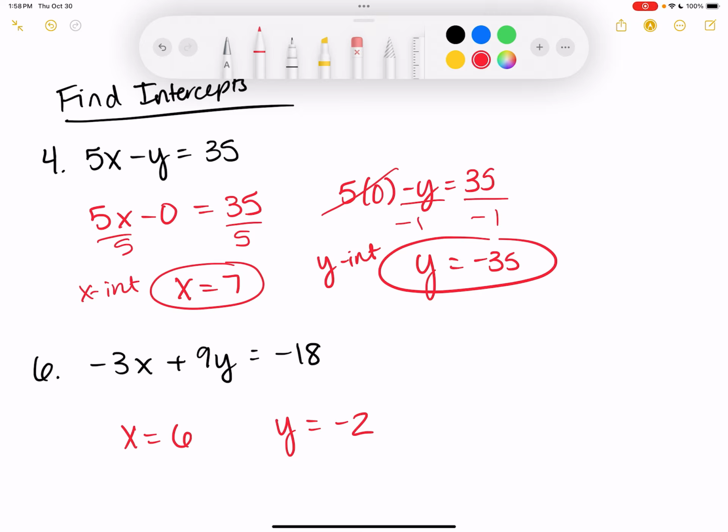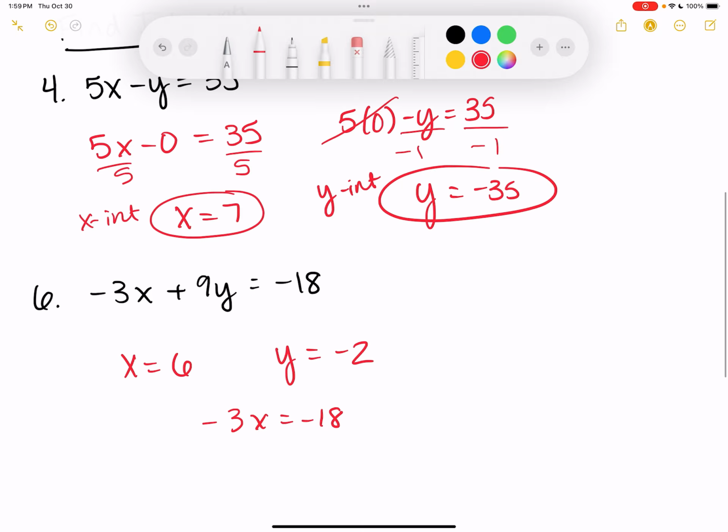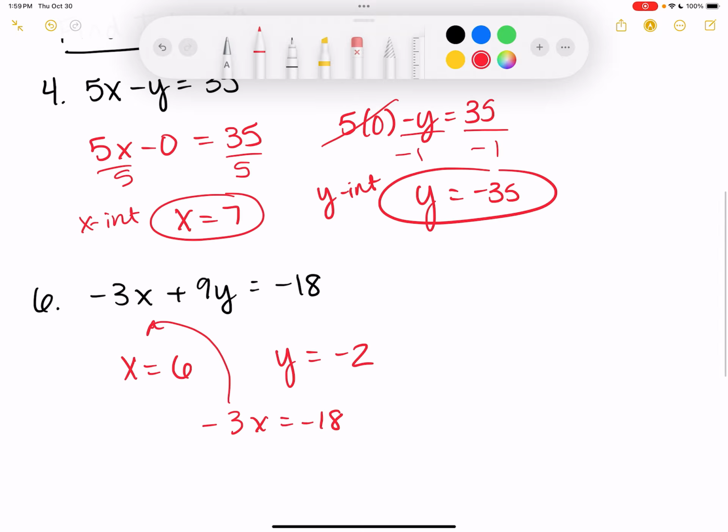Now, if you need to write out the work, that's fine. You absolutely can. It's up to you, but a lot of people like the cover-up method, and they just like to stick with that. But again, I can still write out my steps. I can still do the cover-up over here and write, you know, negative 3x equals negative 18 if I need to, you know, up here and solve it out that way, but without having to actually write the 0, that's fine as well.